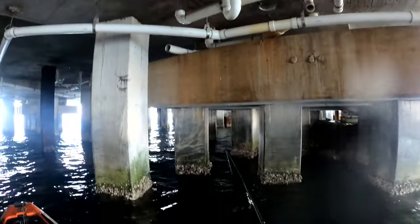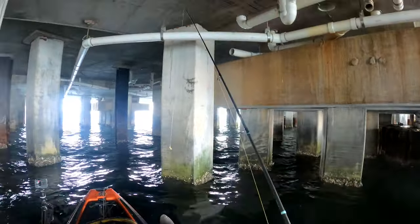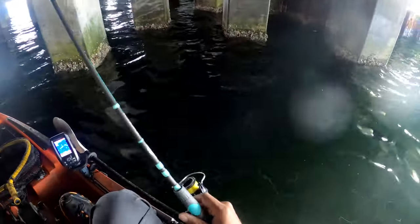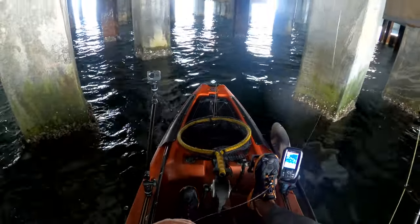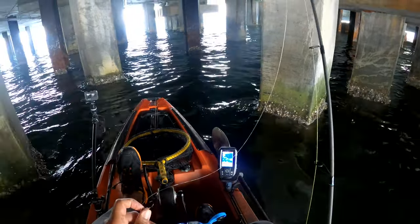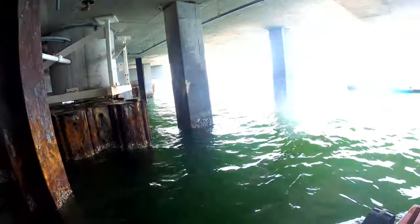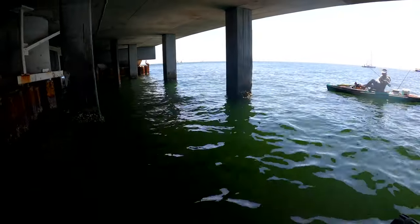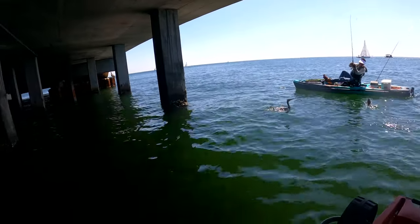Oh my gosh. I could see him too. He was a keeper. Wasn't real big, probably about the same as the last one. I just didn't get a good hook in him. But they're down there, guys. Whoa, I told you. He got a little piece. What is it? I don't know. Another sheep? Oh, I got it! Babe, get it in!